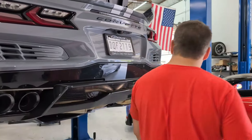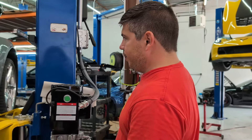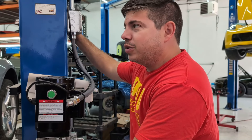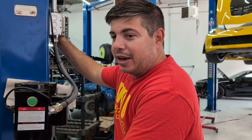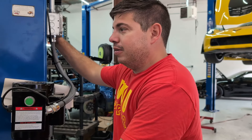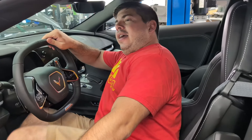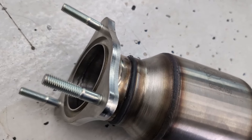Let's get this thing ready for first start. Before putting it all back together, we'll make sure that there are no leaks and everything's working the way it's supposed to. I'll probably have to do a valve relearn on the Corsa exhaust — even switching from Corsa to MBRP I had to do a valve relearn, so I'm not going to be surprised if I have to do another one. For those of you who were not paying attention in the video, this is the brand new Cooks 2-inch header — something that hasn't been available until probably this video — and we have it modified slightly to fit the E-Ray.